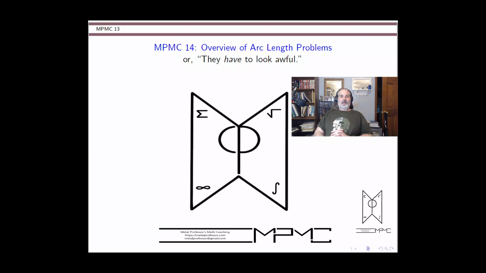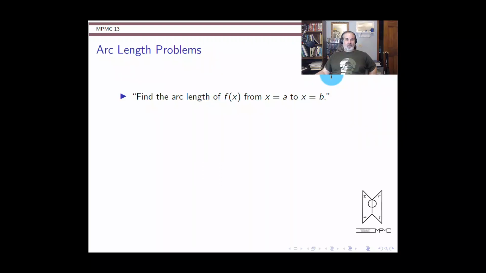And yesterday I made a video going over a hint for certain surface area problems for solids of revolution. And today I'm going to take a look at arc length problems because they tend to give you headaches. Because when you go into the section asking you to calculate the arc length of a function from this point to that point, the function very often looks gross, okay? But what I want to stress is that they have to. They actually look gross for your benefit.